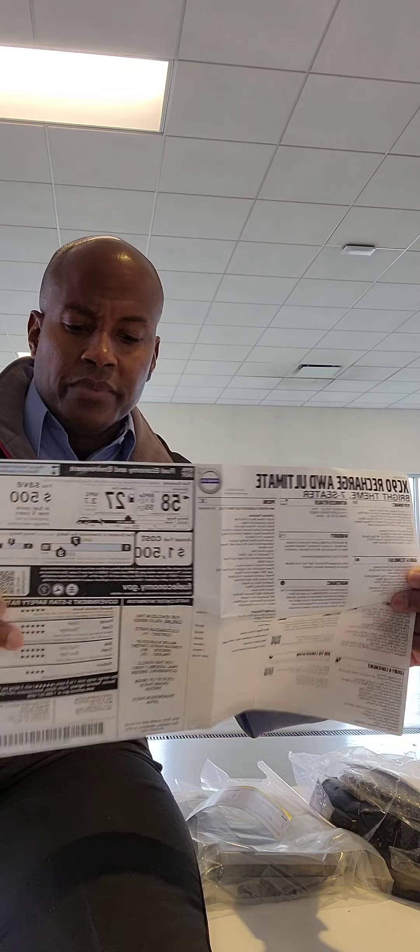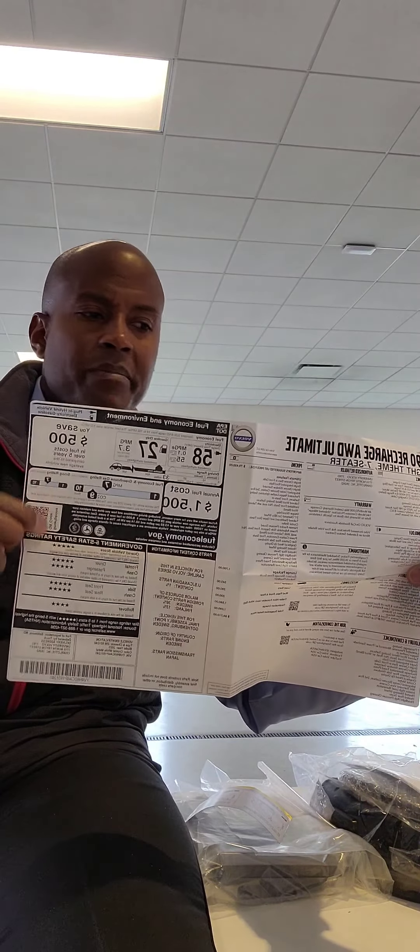I always love giving you the window sticker as well. If you are doing a brand new car, always keep this because you can use it later. If you decide to sell your vehicle, just put this back on the window — they can see where you bought the car, the miles, the options. That's your hitch booklet as well; you can see XC90 and V60, but they make it for other cars as well.